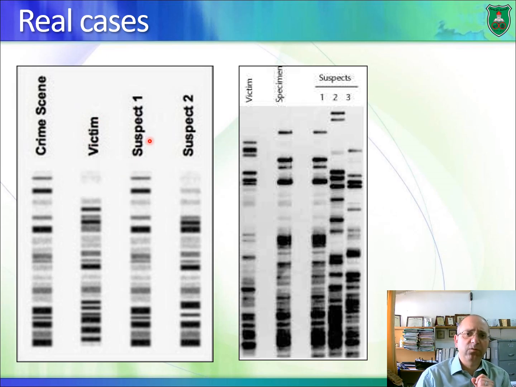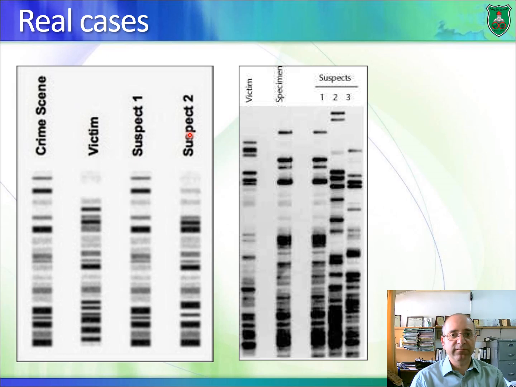So we have two suspects right here. We compare the genetic profile of these individuals with the stain or the DNA taken from the crime scene. I think you can tell who the murderer is, or who the owner of the blood stain is. You can see that there is a fragment right here, another match, a third match, a fourth, fifth. So there's an exact match between the DNA of suspect 1 and the DNA taken from the crime scene. So we can say that this is a true suspect.